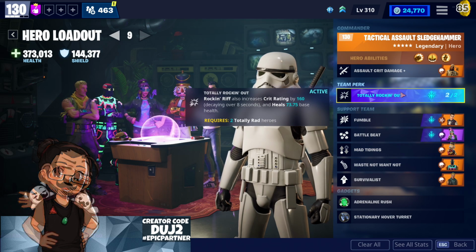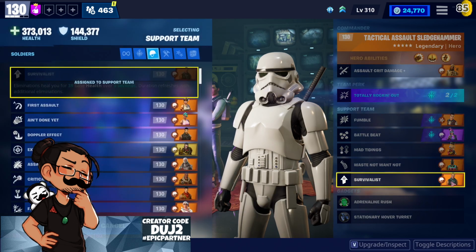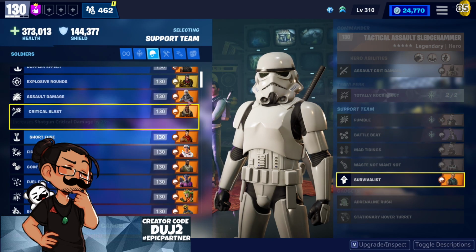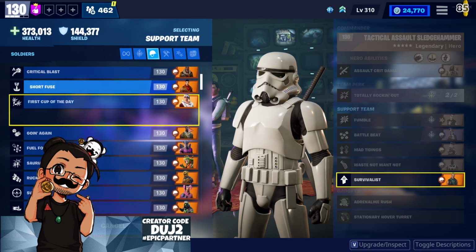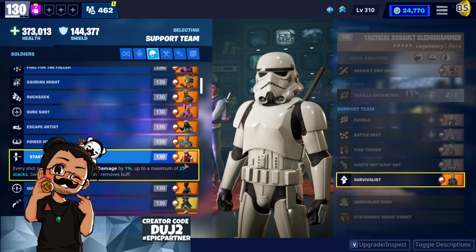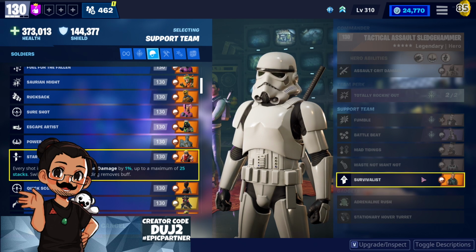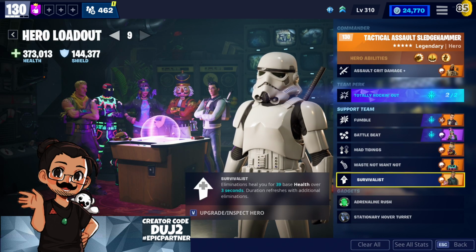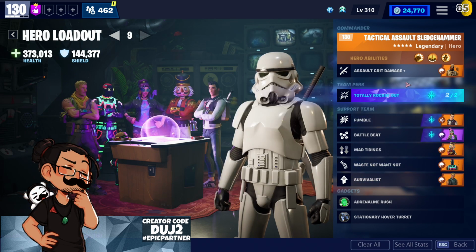And because Totally Rocking Out does give me that healing, I can go ahead and remove Survivalist and put in the assault damage, or if I want, I can put back in Startup if it works, because that's going to be another 25% damage. But just the way that I play, I prefer putting in Survivalist there, so I have myself my guaranteed healing per kill. So there you go, guys. That's the way that I use it.